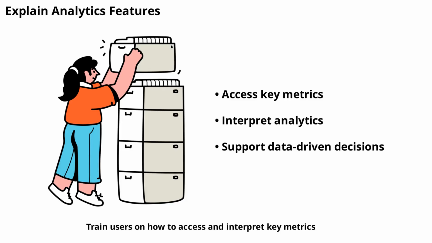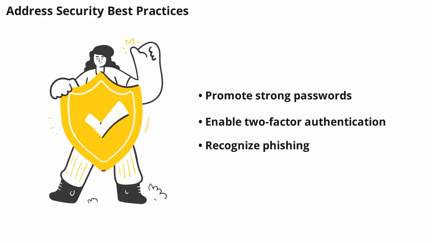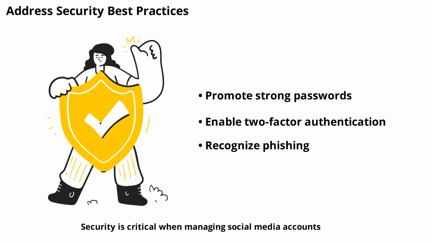Train users on how to access and interpret key metrics, such as engagement rates and audience growth. Understanding analytics empowers users to make data-driven decisions and measure their success. Security is critical when managing social media accounts. Train users on best practices, such as setting strong passwords, enabling two-factor authentication, and recognizing phishing attempts. This protects both your organization and your users from potential threats.